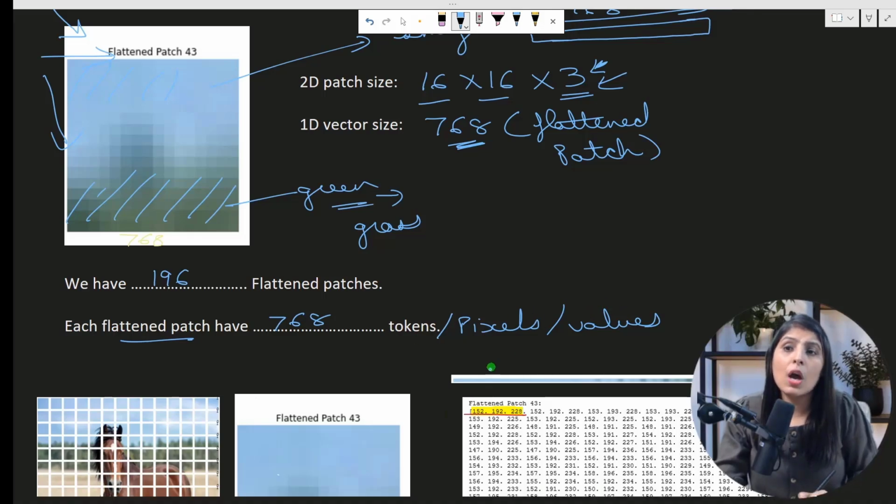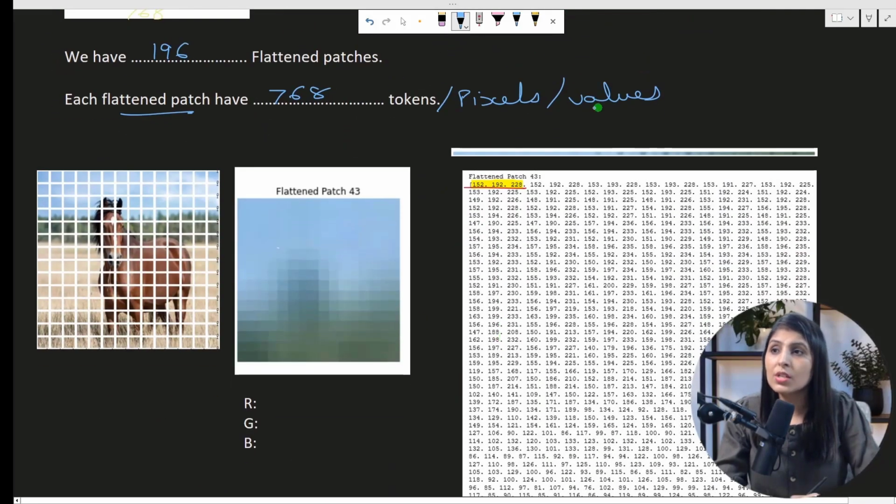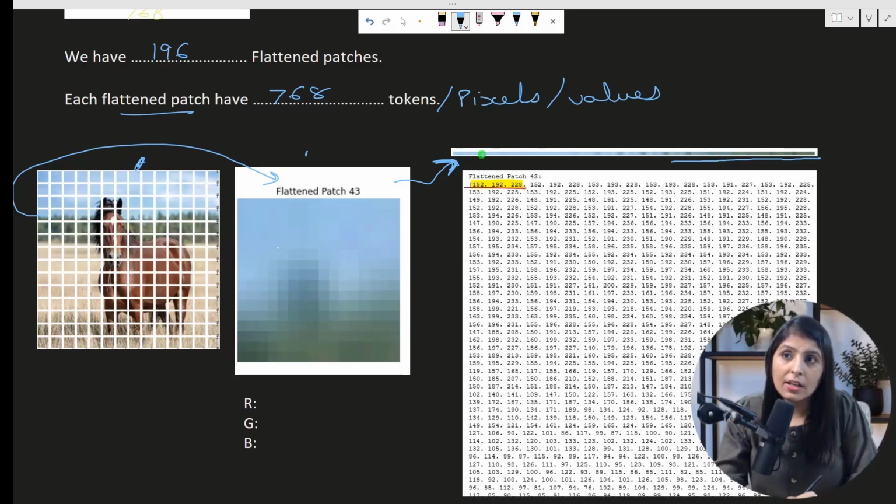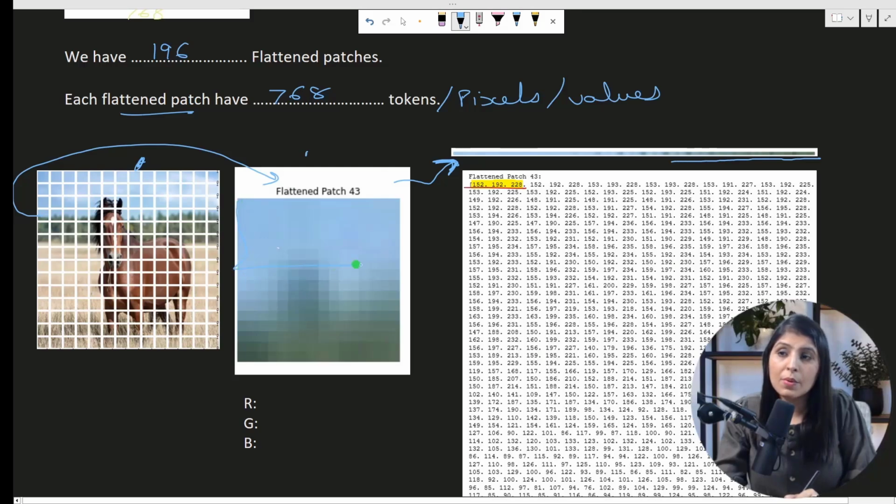Now let me show you how these flattened patches look. This was our input image, right? And this is patch number 43. For this patch, this is how the flattened patch looks. See, here at the end you have greenish areas, right? In the starting you will see bluish areas. So the first few pixels are blue in color.